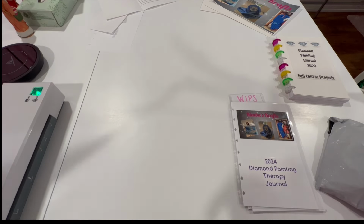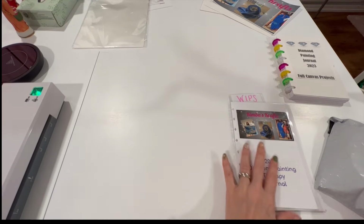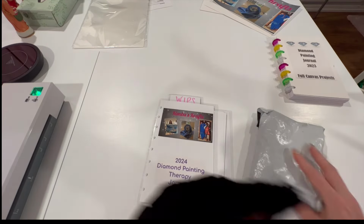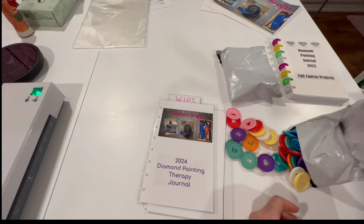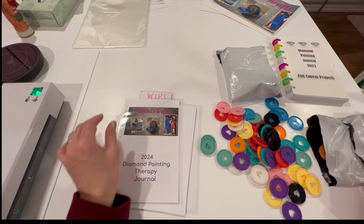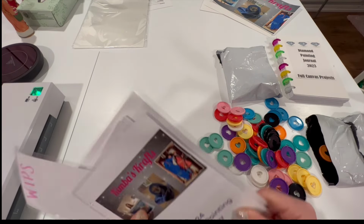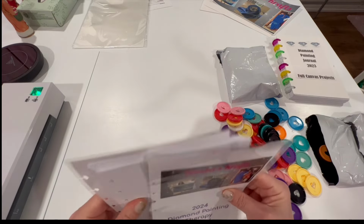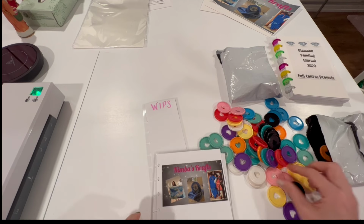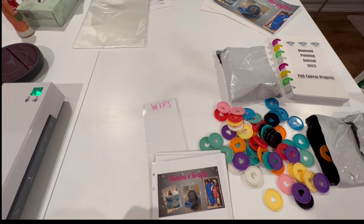And now we get to do those rings. I forget what colors I have. Oh, they're so pretty. What color should I do? I feel like I should do pink, either pink or purple. I'm gonna do pink.